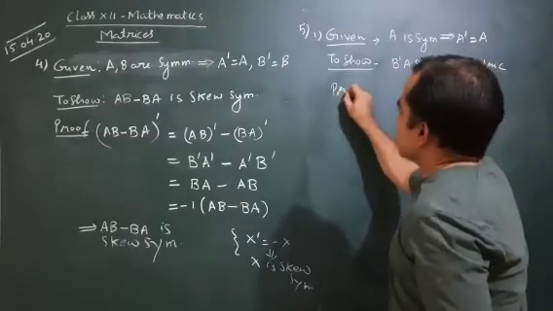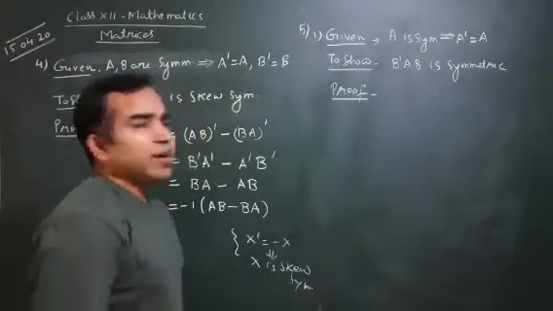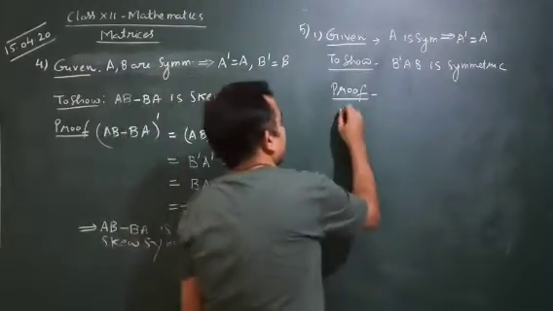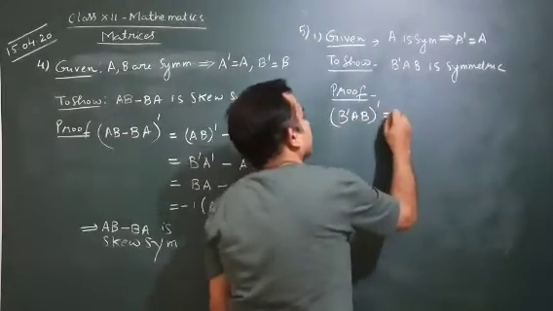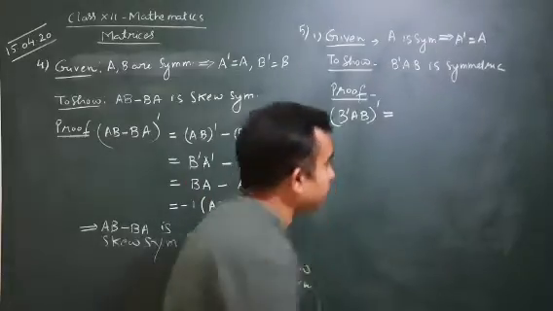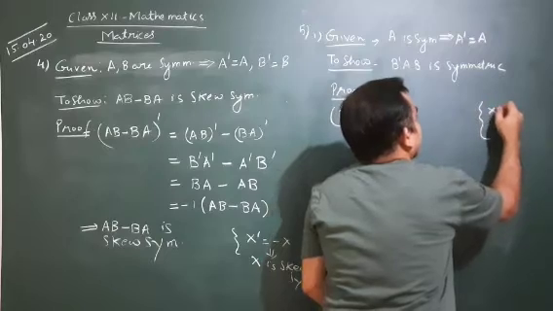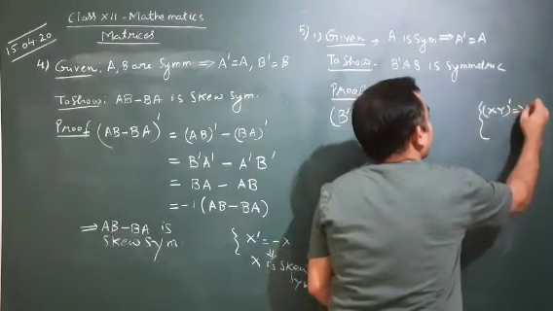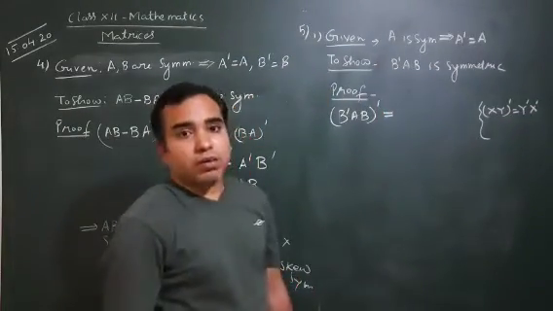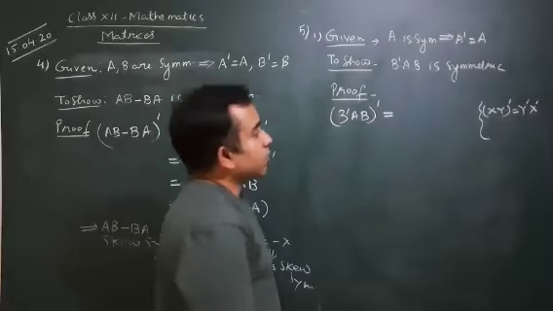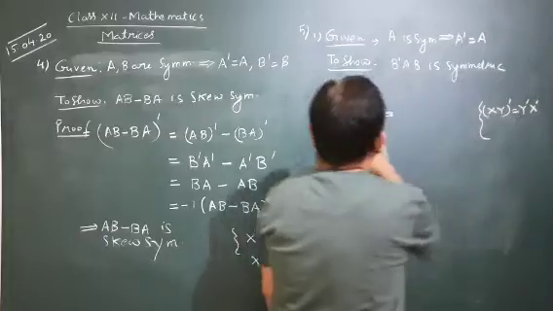Again, the same concept: if we want to prove a certain matrix symmetric, let's take its whole transpose. If you remember the property of transpose, it says that (XY) whole transpose is equal to Y transpose X transpose. This property is true even for a product of three matrices also, right? It becomes equal to the multiplication of their respective transposes, but in reversed order. So let's take the reversed order.